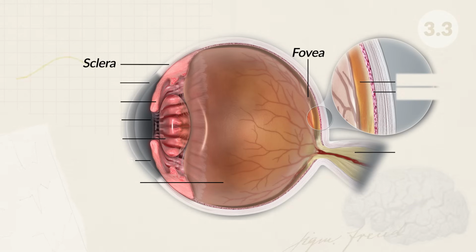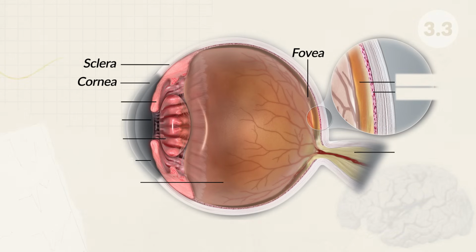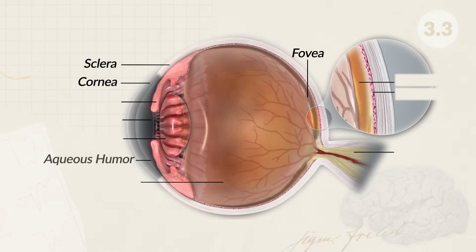Alright, now starting out with the outside layer of the eye, we have the sclera. This white fibrous tissue protects the eye and forms the substance of the eye. Next, we have the cornea, which is transparent and protects the eye. The cornea allows for light to bend. If this is irregularly shaped, it could impact a person's ability to focus. The aqueous humor, which is made up of water and salt, helps maintain pressure within the eye and provides nourishment to the cornea and the lens.